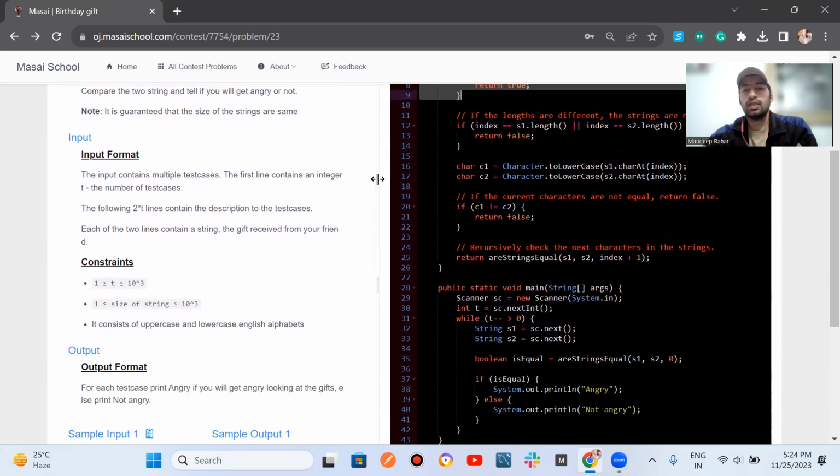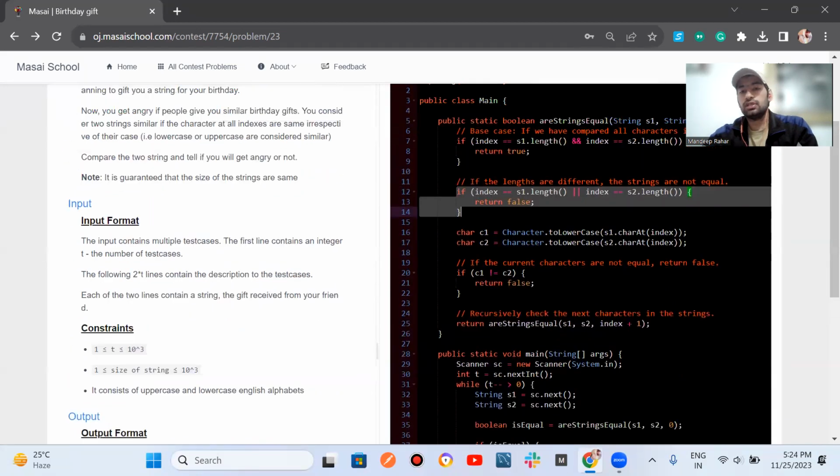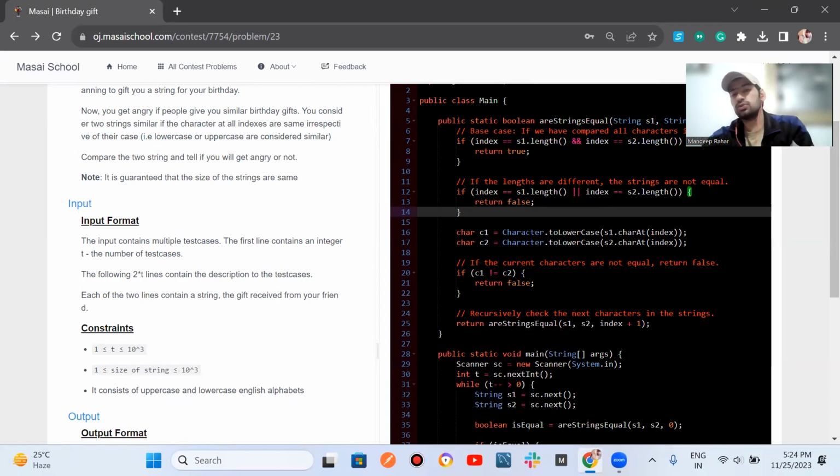As I also explained, if the index equals the s length and the s2 length... Suppose we have a string AB and another string ABC. Both characters matched, but now we are at the end of the first string, meaning index equals s.length, while the second string is not finished, so we return false.